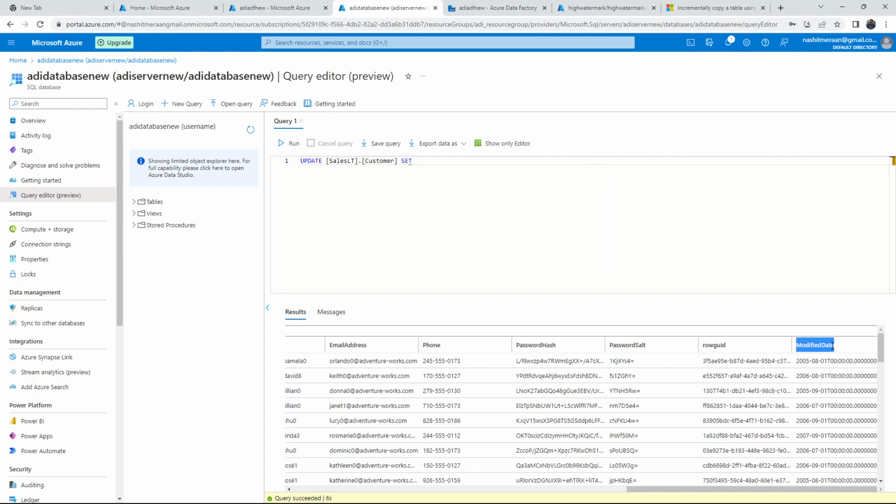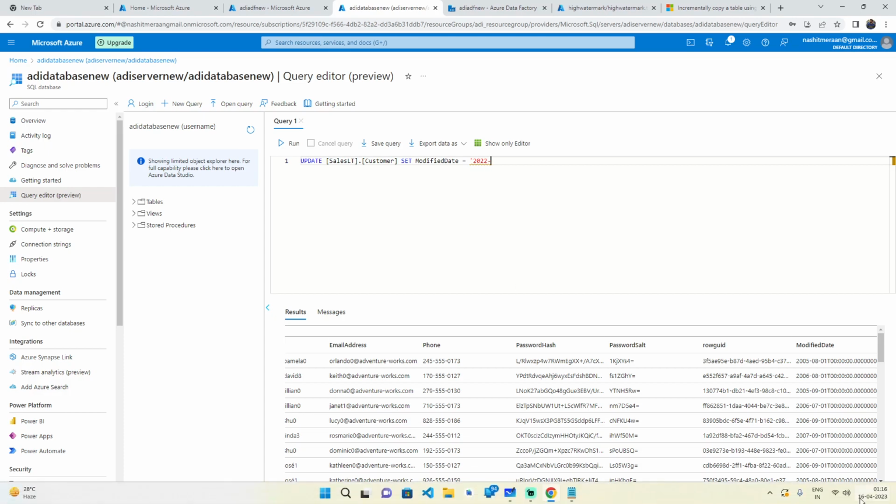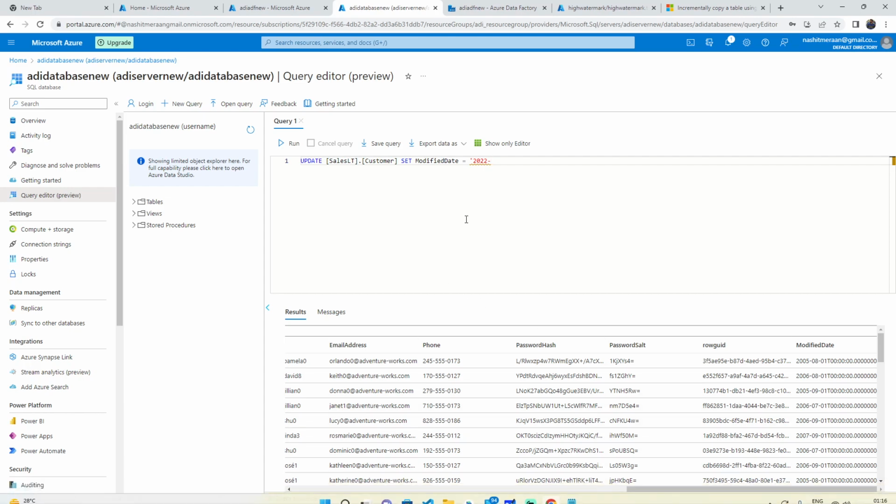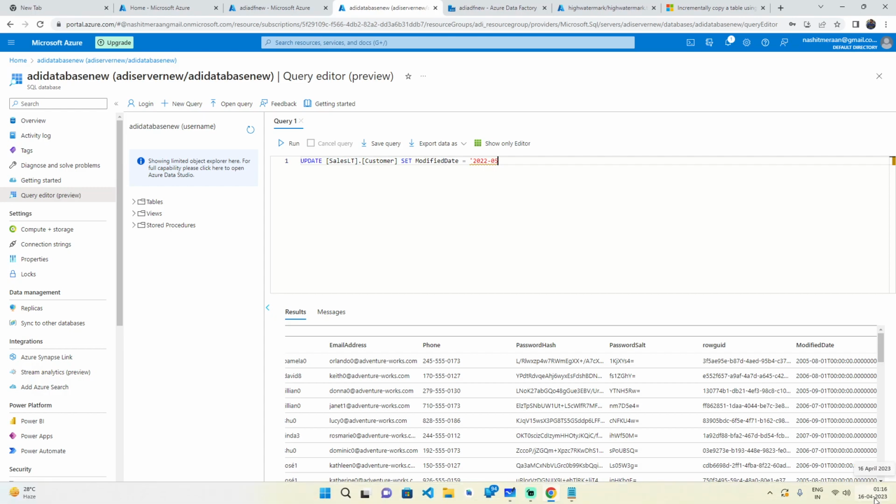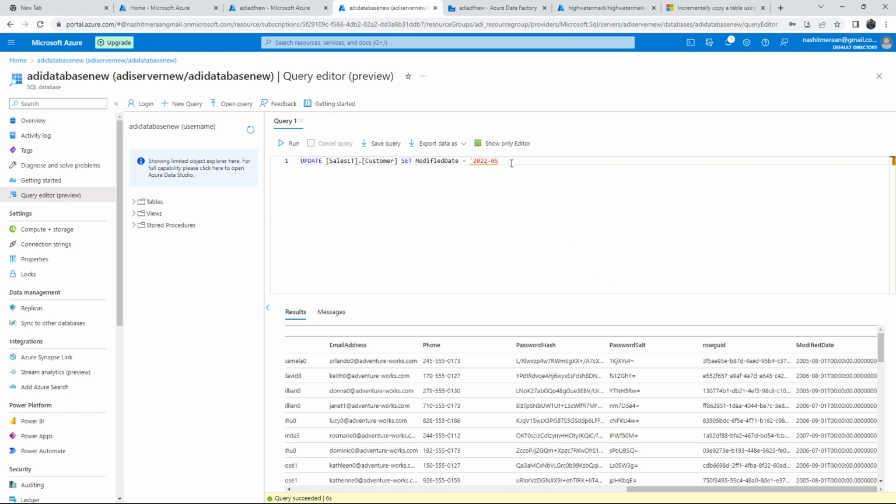Okay, this modified date, 2022, 04. Some date I'm just mentioning.